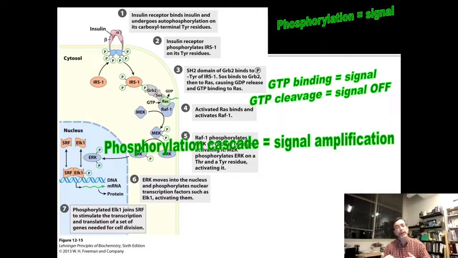And then below that you have a phosphorylation cascade. Just notice that most of these proteins in the cascade are themselves kinases, which means each one, when it gets phosphorylated, is going to turn around and phosphorylate a bunch more. So it's a little bit like a pyramid scheme, except this one actually works because each of these can phosphorylate many proteins, and you end up with phosphorylated proteins going throughout the whole cell.